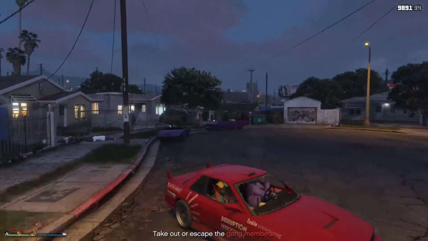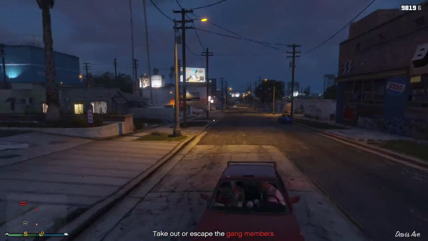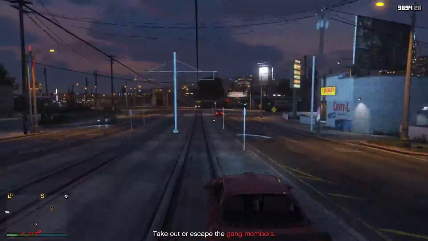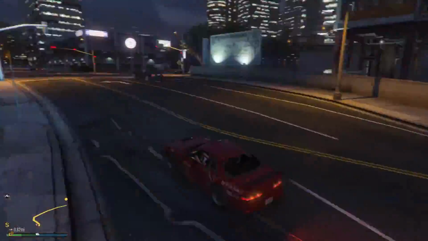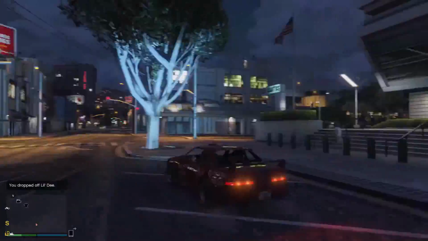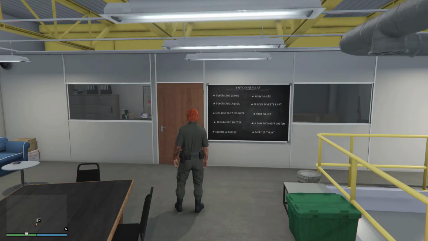At this point, it gives you an option: take out the gang members or try and escape. At first, I tried to take out the gang members, which clearly didn't work. I've tried this before. You drive down Baller Street and shoot people, and it's a never-ending cycle of doom if you do that. So we decided to bug out in the end and take a ride back across the city. There we are, dropping off at the police department, which is handily next door. See, the cheapest auto shop is the best.